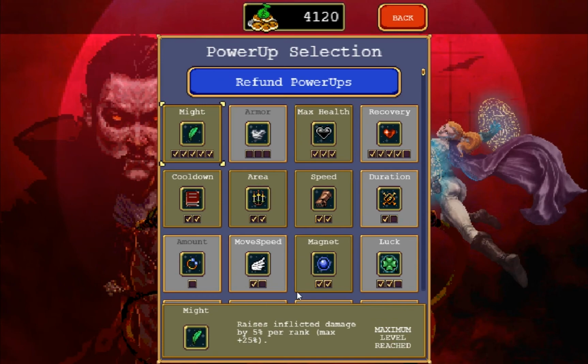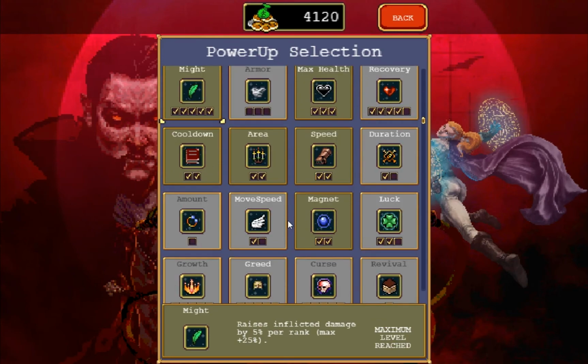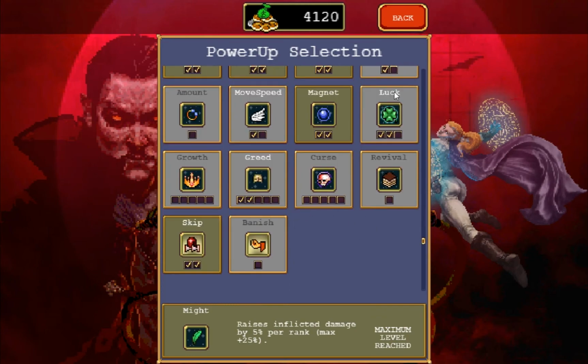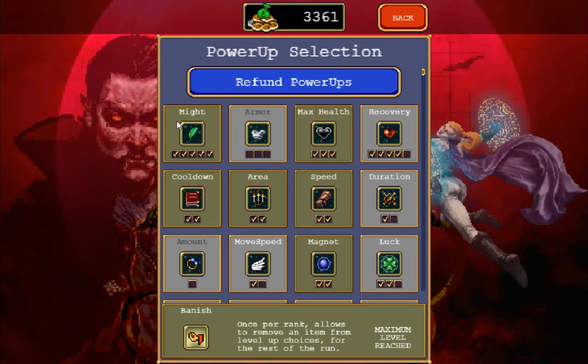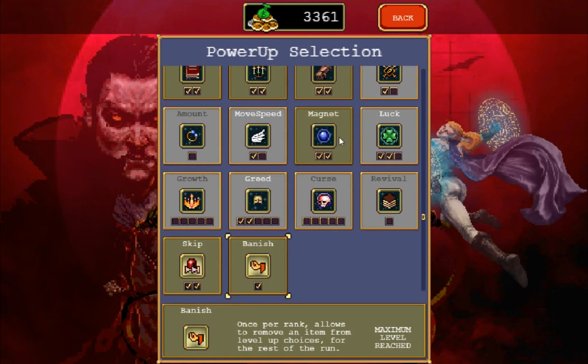You also have power-ups, which are the way that you improve your character. Each of them adds stats, and you unlock and purchase more. For example, we can go here. We can purchase this particular power-up, which allows us, once per level up, to remove an item from the level up choices, which means we can prune what magical gear we get handed in the selection process, which is always very nice.